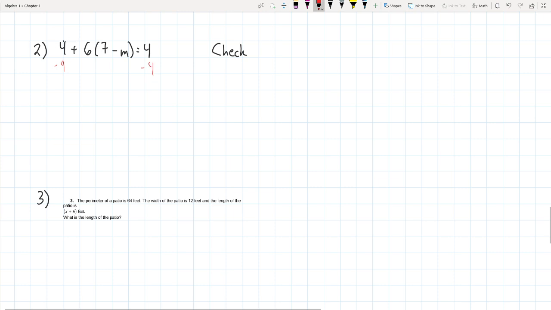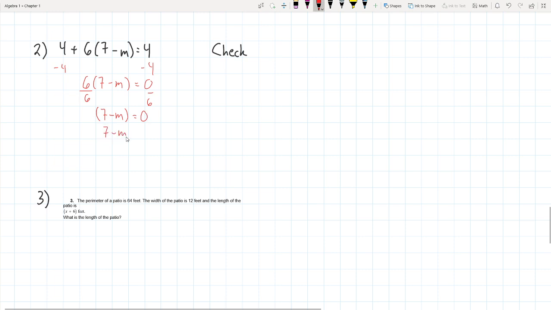One thing that people really mess up a lot of times is when I say subtract 4 from this left side, they want to subtract 4 here, and they also want to subtract 4 here. Well, you don't do that. Because we're already subtracting 4 from the left side, that's just compounding the issue and making it harder. So subtract 4 from the left of the equal sign and to the right of the equal sign. What that leaves me with is 6 in parentheses 7 minus m equals 4 minus 4 is 0. I'm going to divide by 6, and I'm left with 7 minus m equals 0.